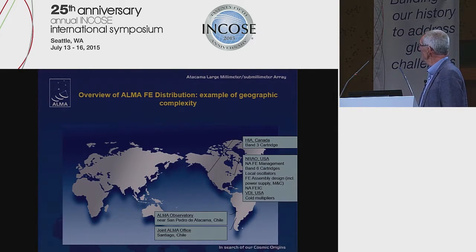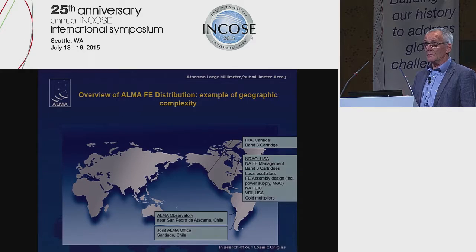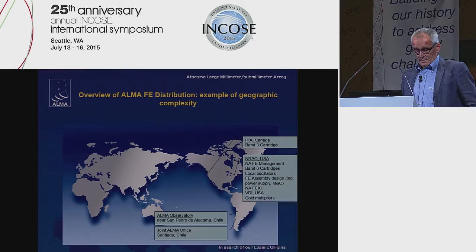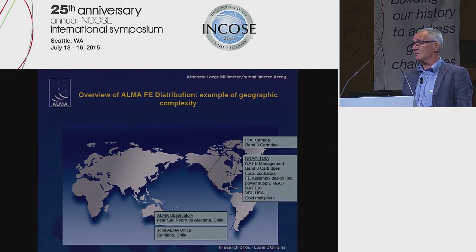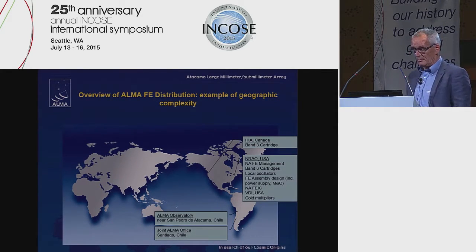System engineering here, for this high-tech, close-to-the-science equipment, has been very successful. There were multinational integrated product teams for all this equipment, and they coordinated the design, manufacturing, and testing. So it was, I would say, system engineering by the book: requirements, traceability, verification, interfaces, change control board, acceptance reviews. It was all in place and worked.